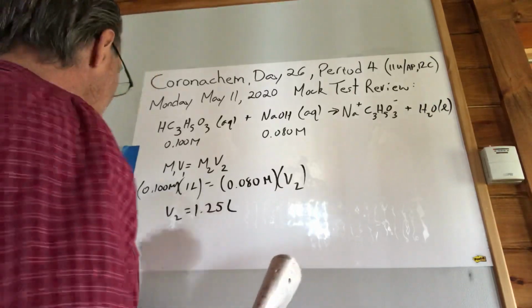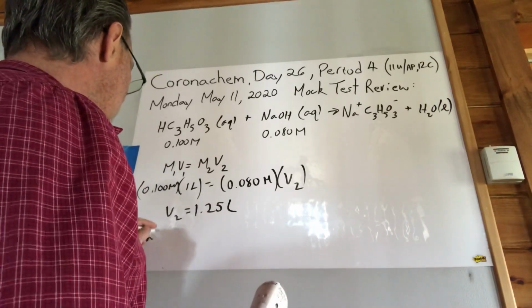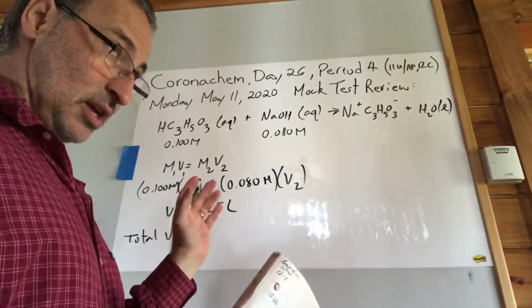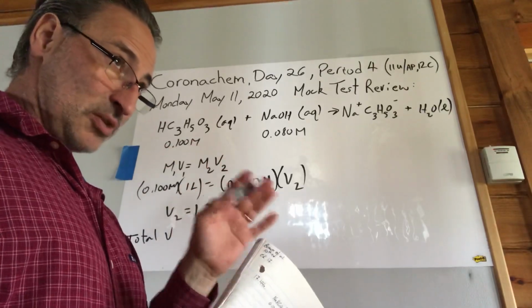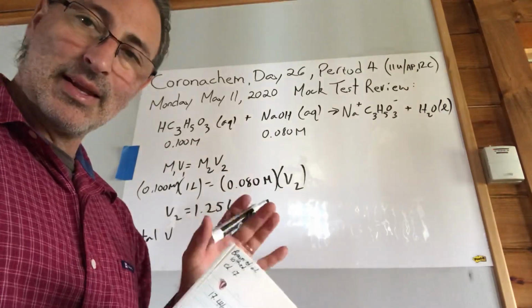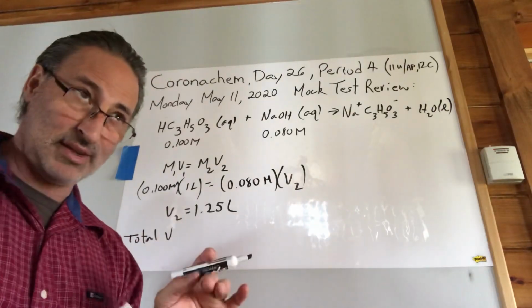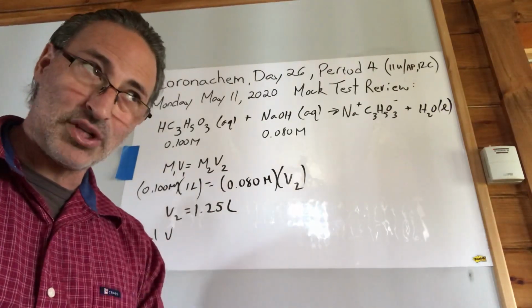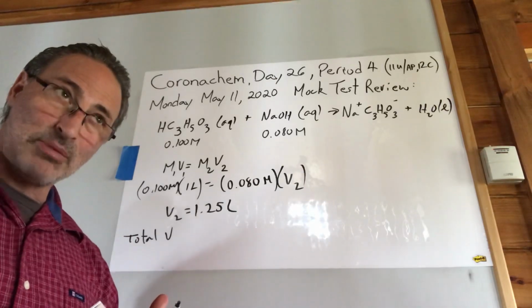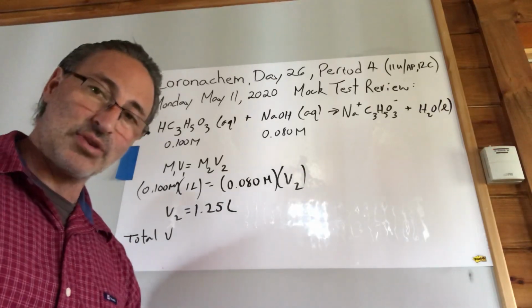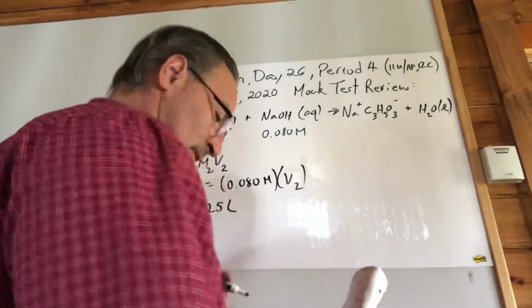So the total volume at the end of titration, because you're going to stop at the equivalence point, means the only thing that's left is the lactate anion. So what you're really finding is the Kb of lactate, and then finding out how many protons that pulls off of water to give you hydroxide. So you're going to have a slightly basic solution.